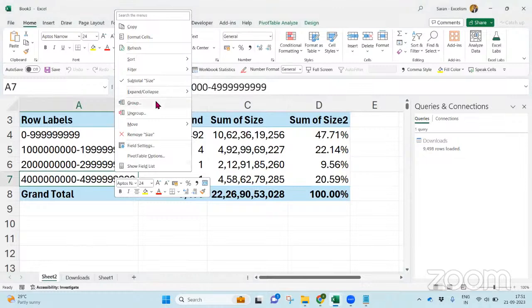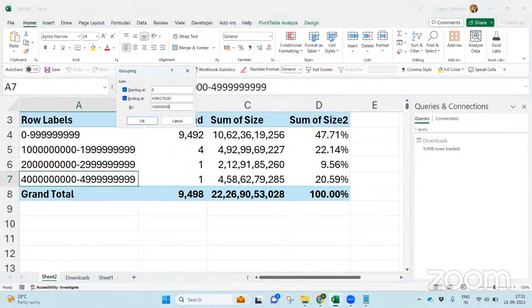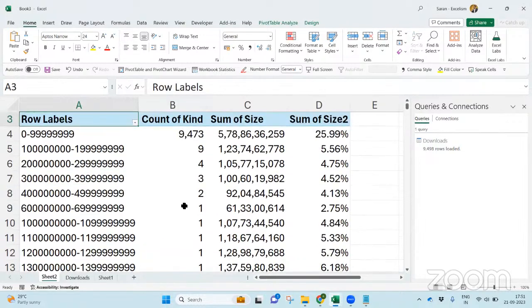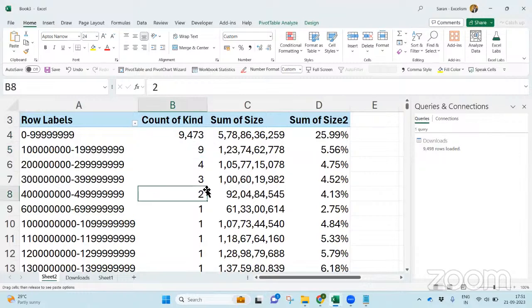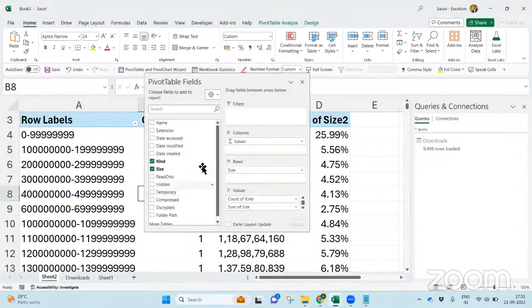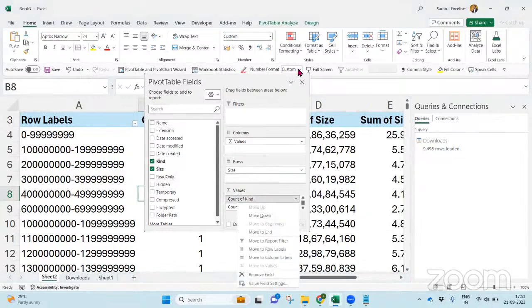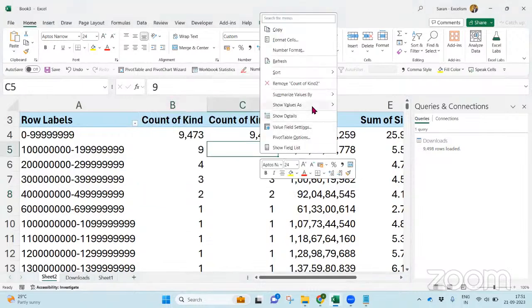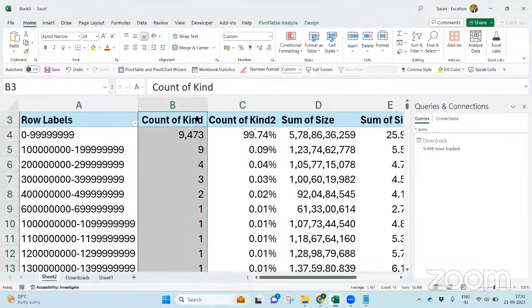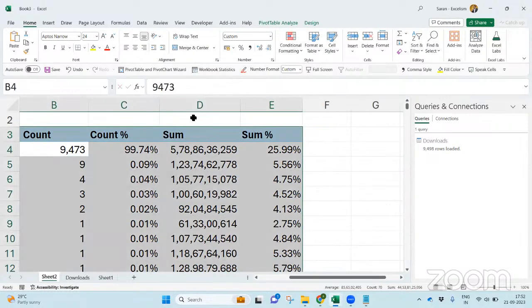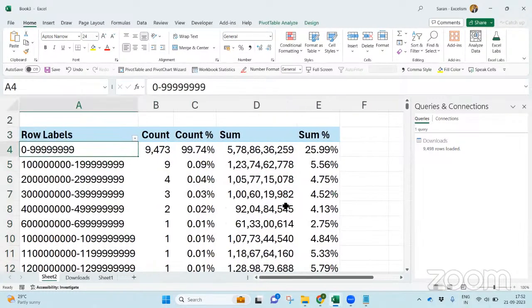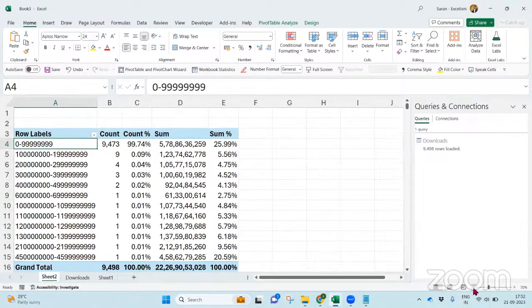Now what I'll be doing, I'll make my group size. Maybe let me remove one more zero so that you get more. That means out of 9498, let's look into the Pareto analysis. Let's see how we can do this Pareto analysis. I can just take the same kind here. I want to do, instead of count, this time count percentage. Now I'm just taking here the count percentage, then sum. This is sum percentage. This is a small Pareto analysis, what we do in case of forensic, in case of data analysis, and so on.